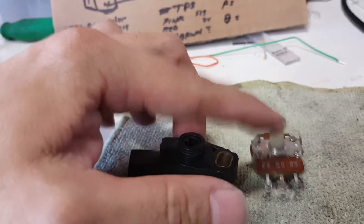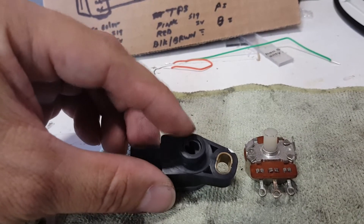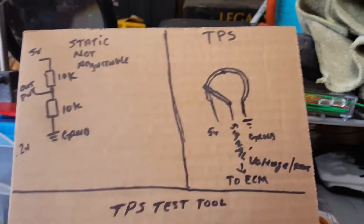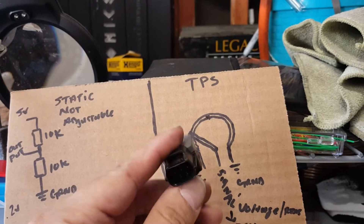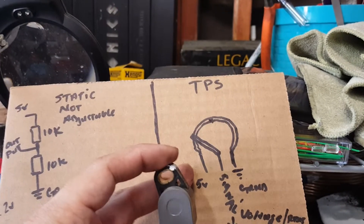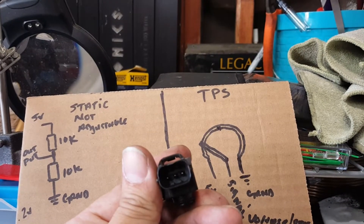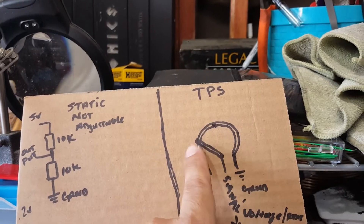The only difference is we don't have a knob to turn it — instead we have some other way of moving the little wiper blade that's in here. If we take a closer look on the inside, here's a little diagram I drew for you guys. We're looking at the throttle position sensor and we have our three contact points. We've got our 5-volt source, our ground, and in the center one we have our signal.